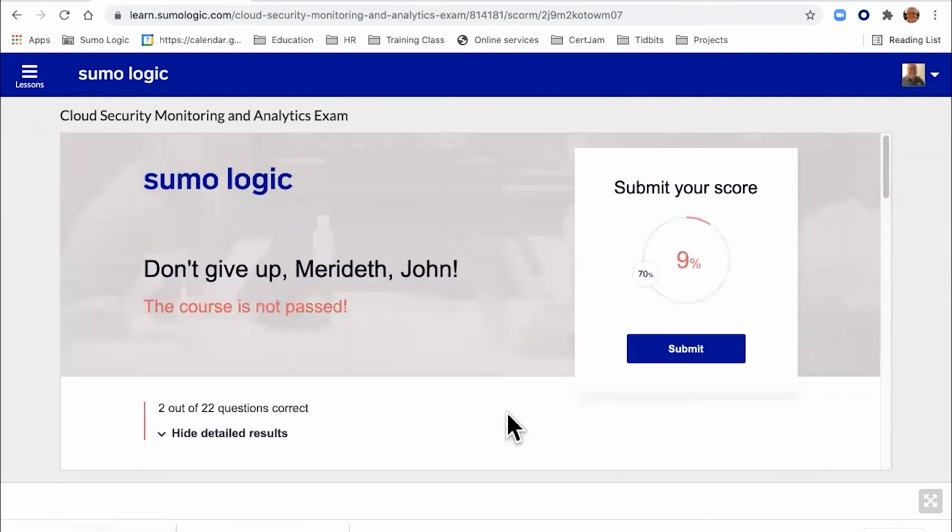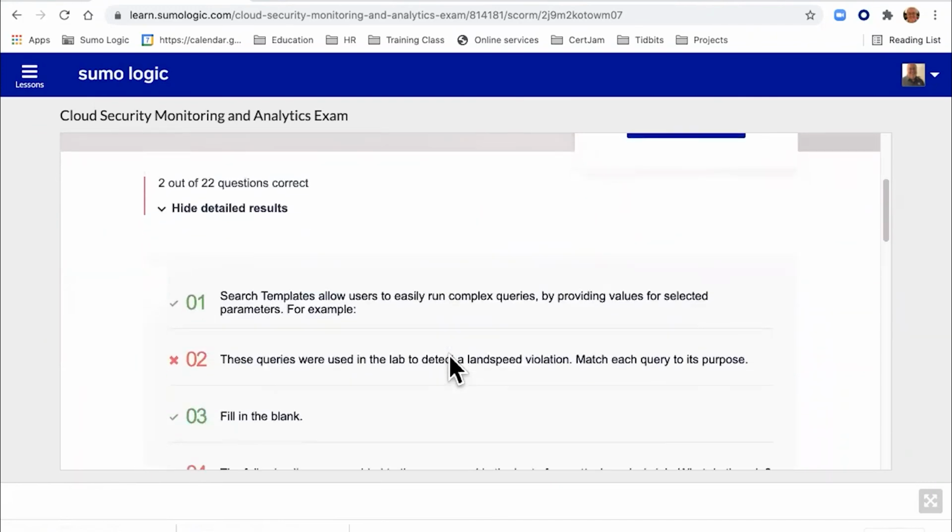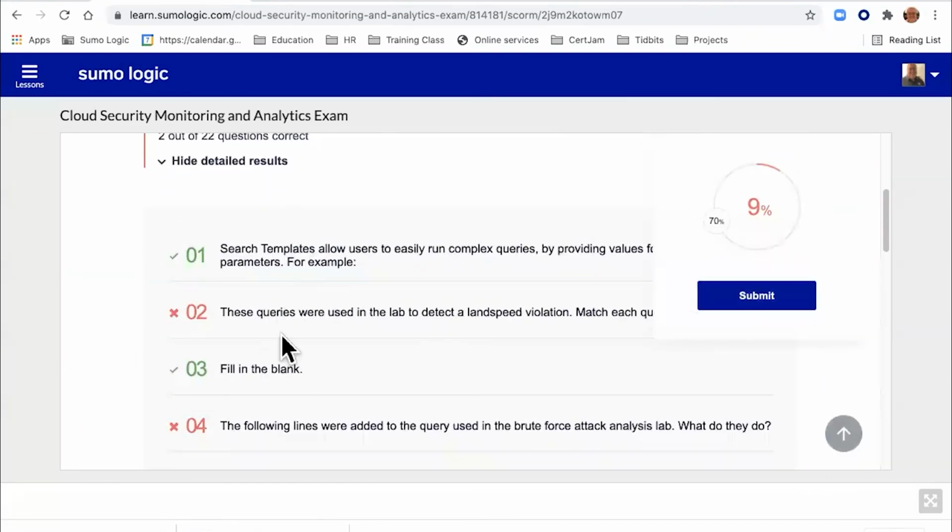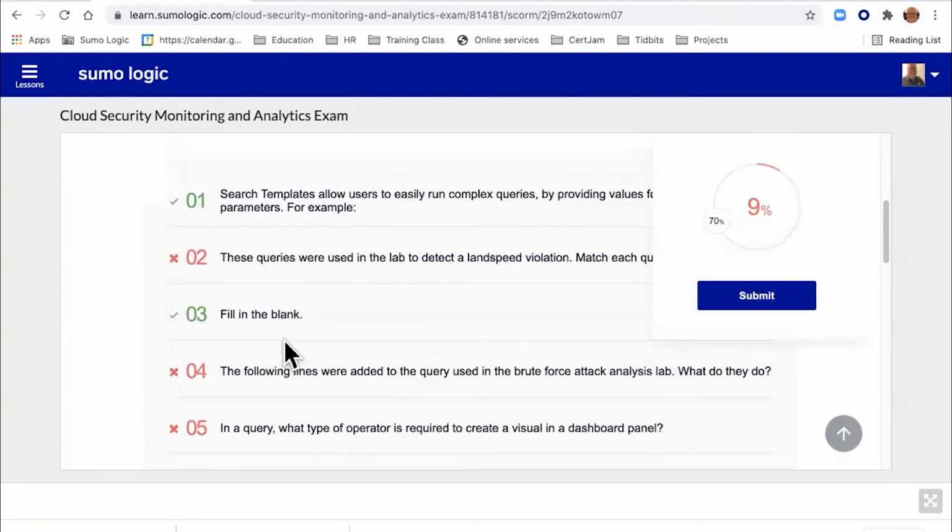Now, the reason I answered those two was I want to scroll down here and take the exam, and I realized I only answered two questions. So I'm sure I didn't pass, okay? But there's a reason why I did this. So I can see the questions I got right. I can see the questions I got wrong. Can't see what I got wrong. But here's the important thing. Here's the thing I want you to take away from this.